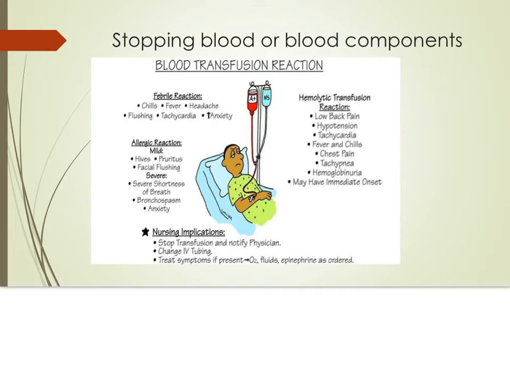The scope of practice of a qualified LPN allows the LPN to stop blood or blood components when a complication occurs, and then immediately notify the RN or healthcare provider for further orders. Being able to recognize complications of blood or blood components is very important. Be sure to be aware of signs and symptoms of blood transfusion reactions. Fluid overload can also be a complication of blood or blood components.